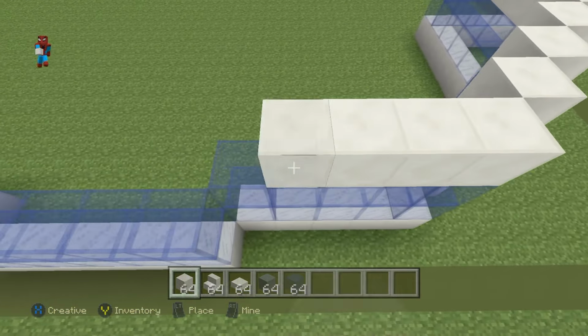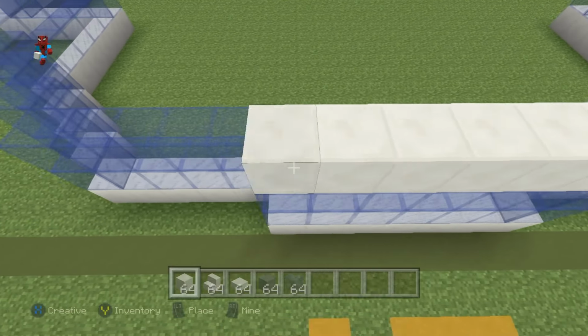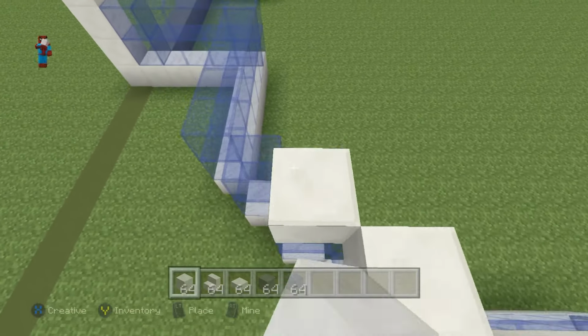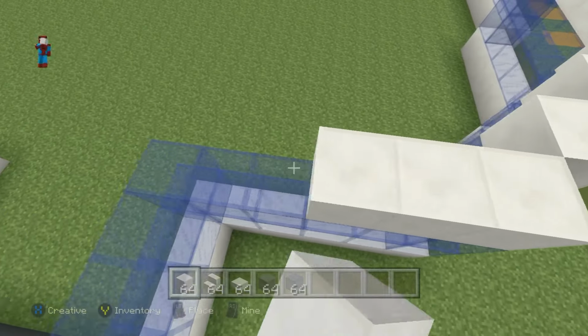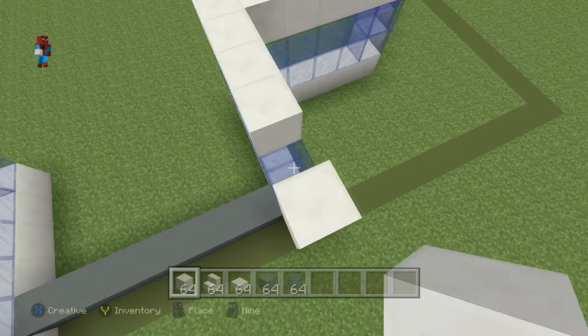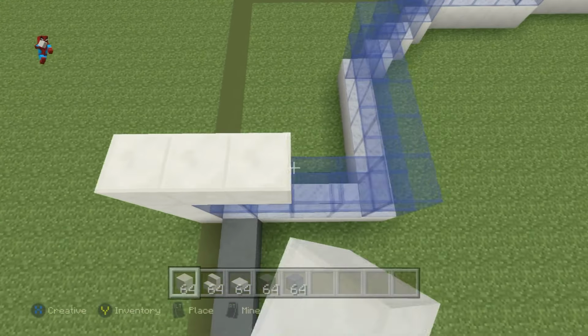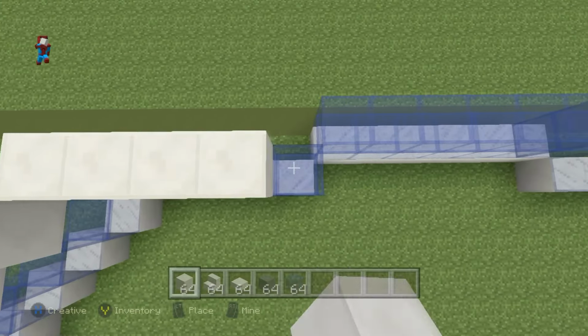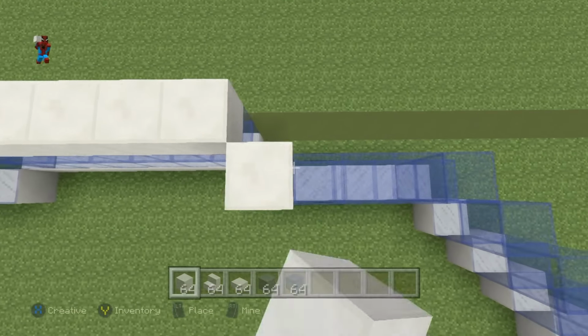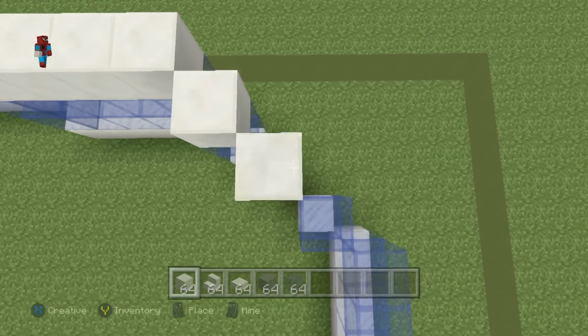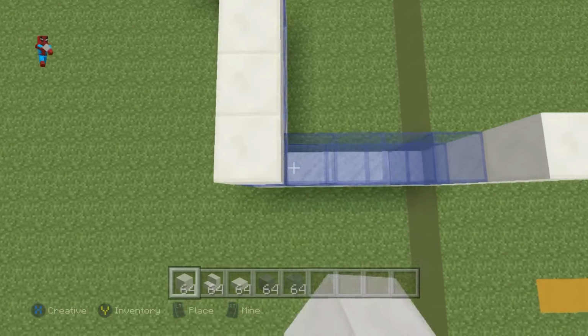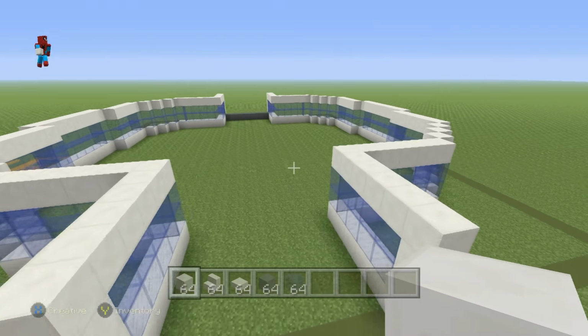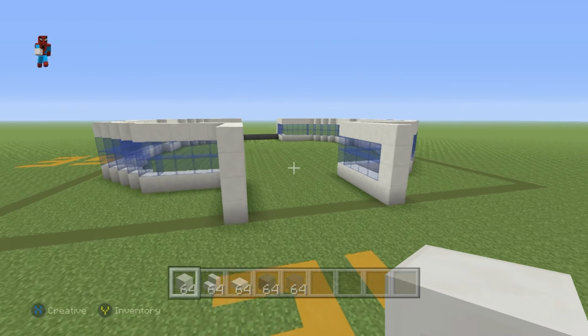So this is going to make one of the many sections of your skyscraper. So we are just going to do this. We're going to add all of the block of quartz, and once we've done that, I'll show you how to add a little bit of detail to each one of the individual sections of the scraper. So we've now added all of the block of quartz, right?